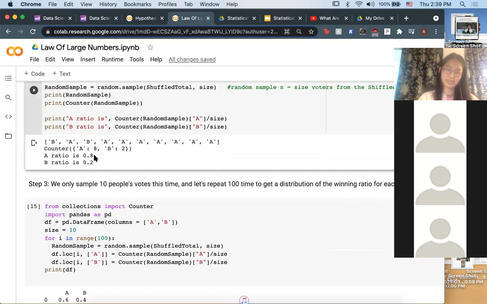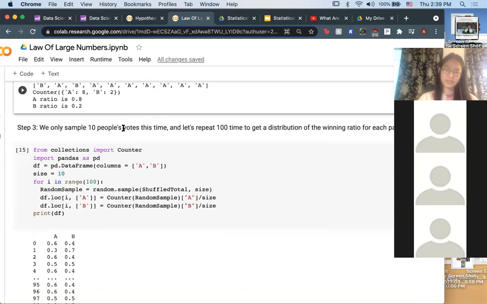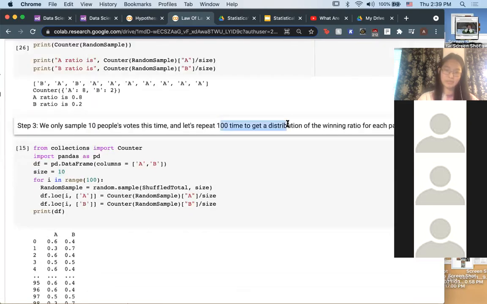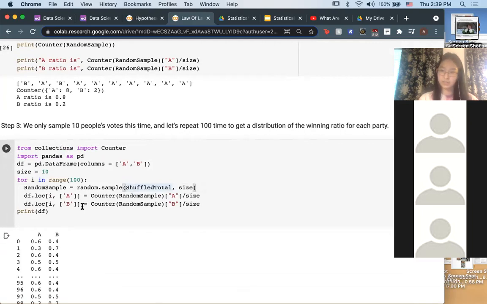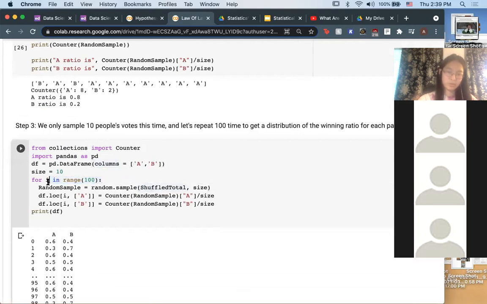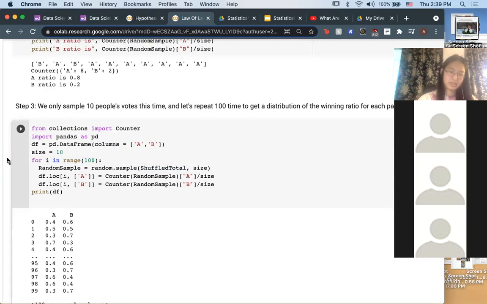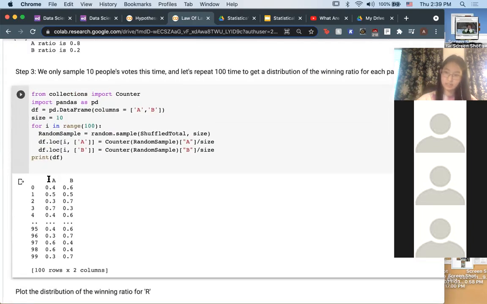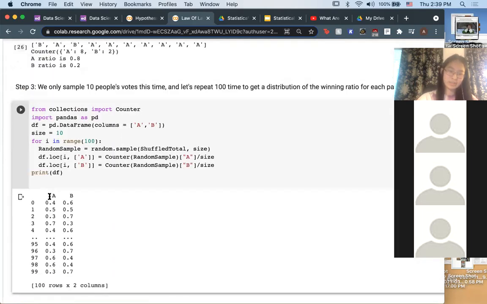So if you run it separately, what you can do is repeat it, say 100 times, to get a distribution of how often your ratio is, like how often A hits 0.8 and how often B hits 0.2. If you run the for loop and repeat it 100 times, what you end up getting here is this sort of table. So this is basically 100 iterations of me running this thing. Here, some of these, hey, A is losing. That's not what the population has. And then here, A is very much losing versus here it's winning. Here it's at that same old, not really close. That shows a lot of variability, especially in such a small sample.